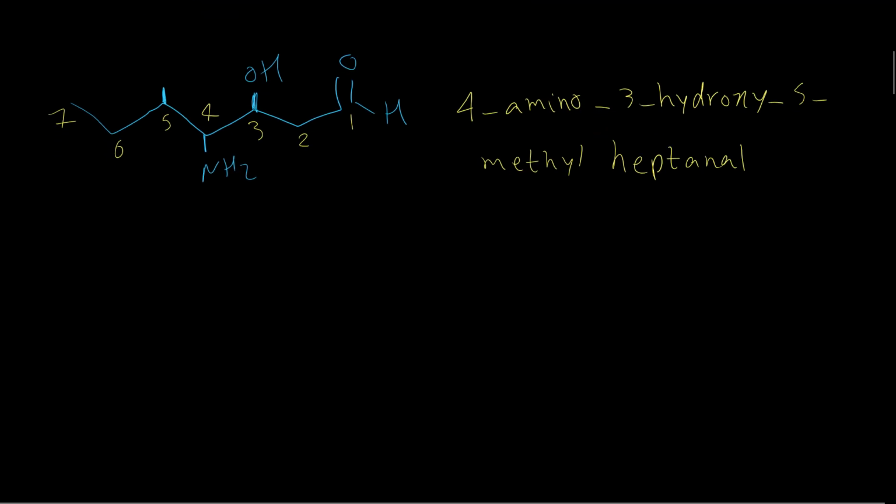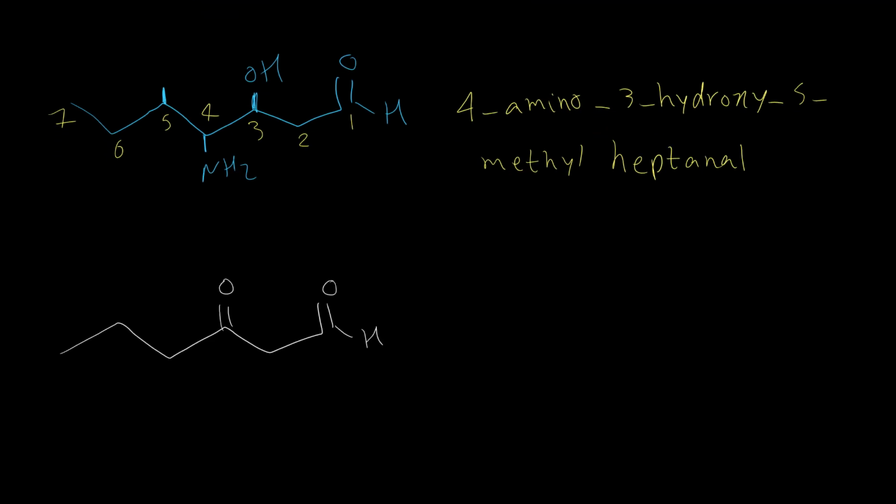Here is another example. This molecule has another carbonyl group, and when we have another carbonyl group, we are going to name this carbonyl group as oxo when we mention it as a substituent. So our compound is going to be named as an aldehyde, but on carbon 3 we have a carbonyl group, so 3-oxohexanal. But if we have a double bond or triple bond, the name will be a little bit different.